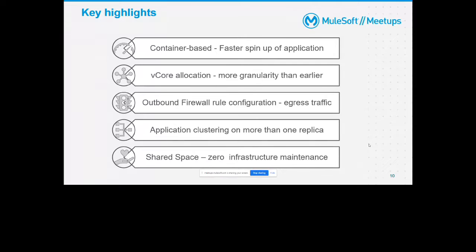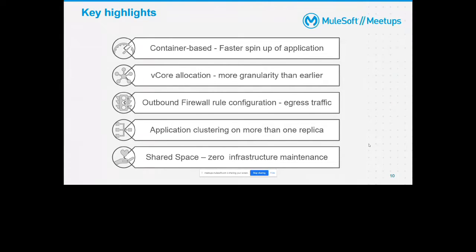The first thing, as already discussed, is faster spin up of applications since it is container based, and why it is faster is what I tried to explain in the earlier slide. The second thing is vCore allocation. In CloudHub 2.0, they now provide much more granularity in vCore assignment. In CloudHub 1.0, if you remember, when we allocate vCores, it is 0.1, then 0.2, and then straight away one worker.